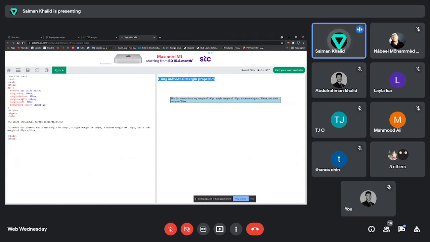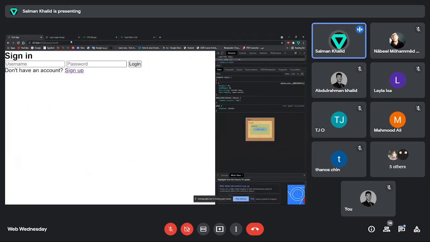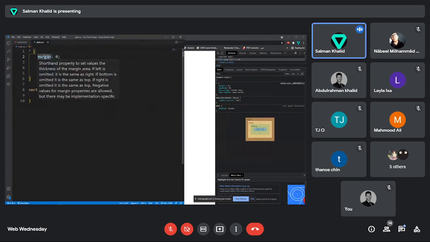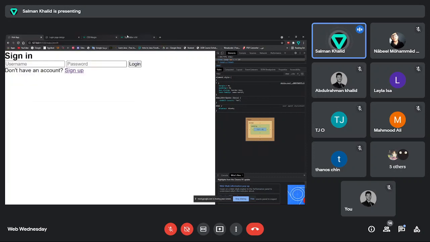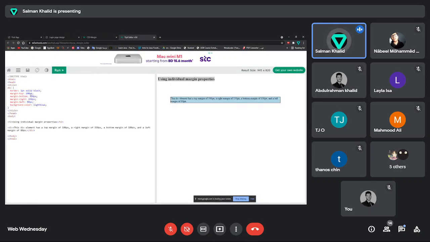This code right here, margin-top, he put 100 pixels above it and 100 pixels in the bottom, and 150 and 80 to the right and left. But the code we used here is only called margin. That basically does 0 in the top, right, left and bottom around the element.